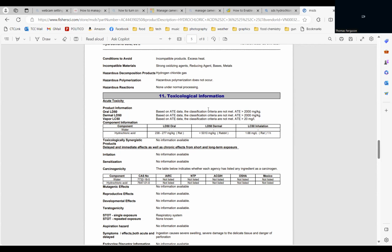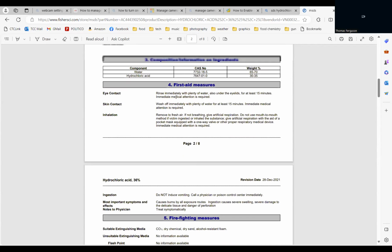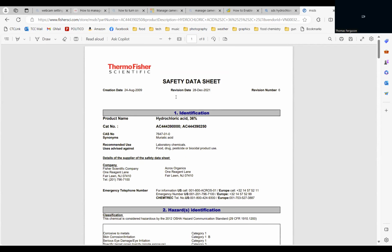So anyway, if you're in that situation, you're trying to have a family, definitely look at section 11 on the toxicological effects. When you do this, if the file you're clicking on is not a PDF, it's not an SDS document. So just find one that's a PDF.